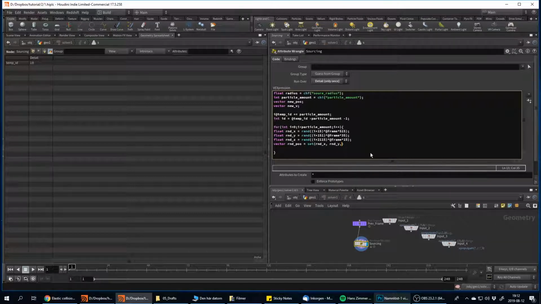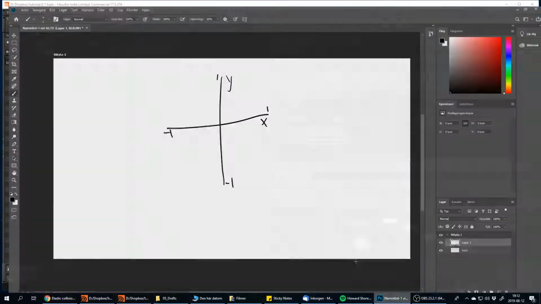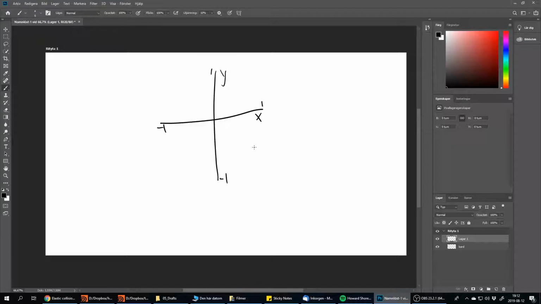We specify the x, y, and z of the vector basically. So we just add our random values for the three axes there, and so right now we have a vector which basically gives us a random point for each iteration. I just showed this in 2 axes, but what we get now is a random point for each iteration, which could be pretty much all over this little area here.